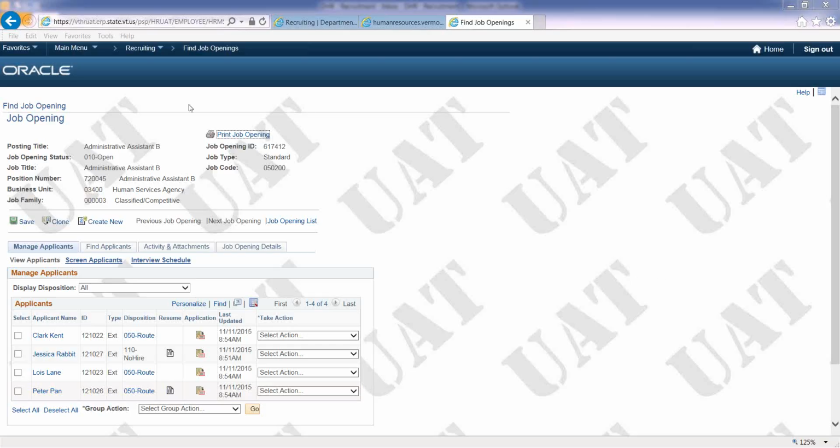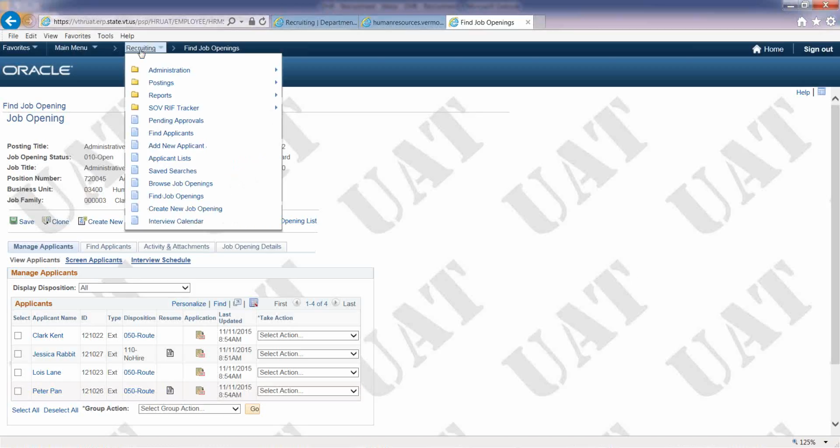I also want to show you how you can get your candidate list in another format, which can be easier to work with and sometimes, especially if you have a large applicant list, can really save you quite a bit of information. So I'm going to run a couple of reports, and I'm actually only going to run one, but they both work the same way.